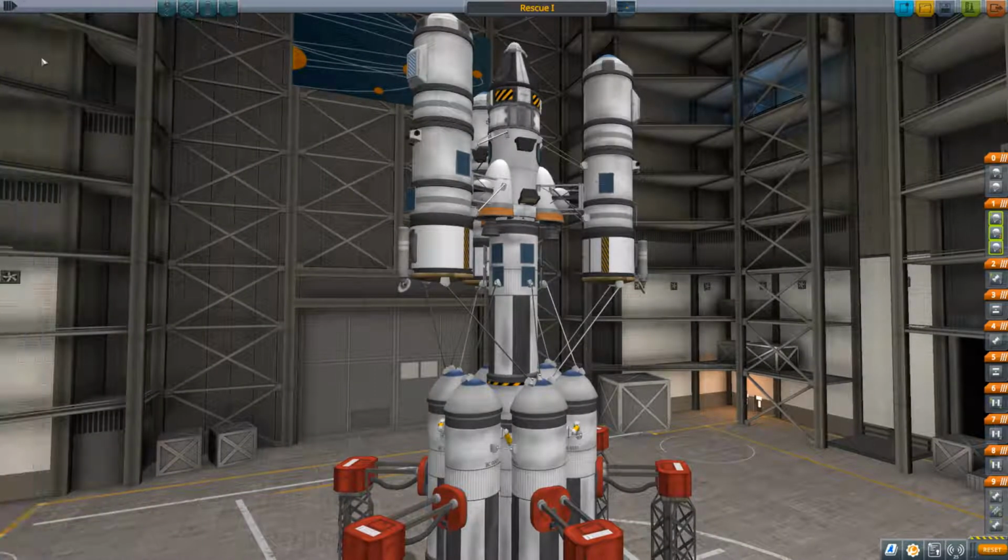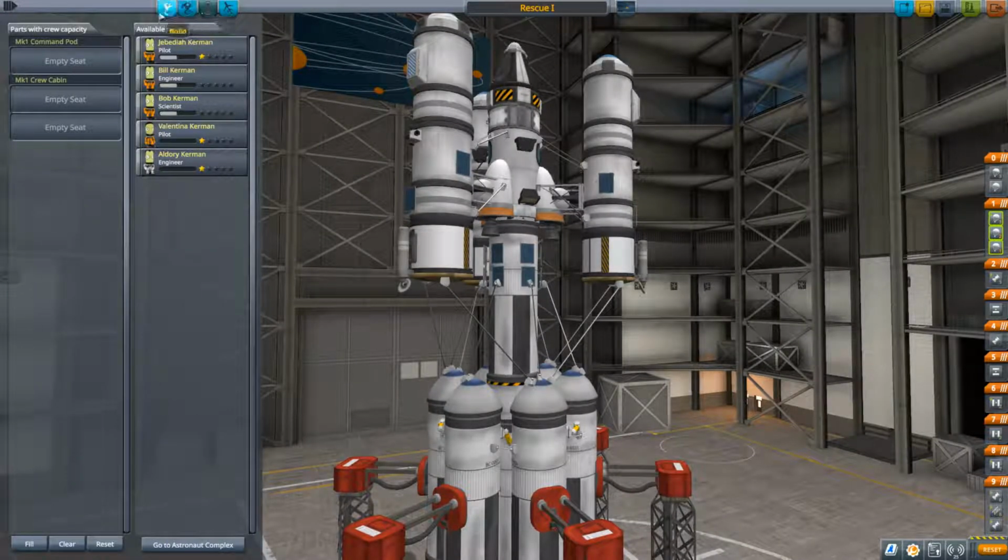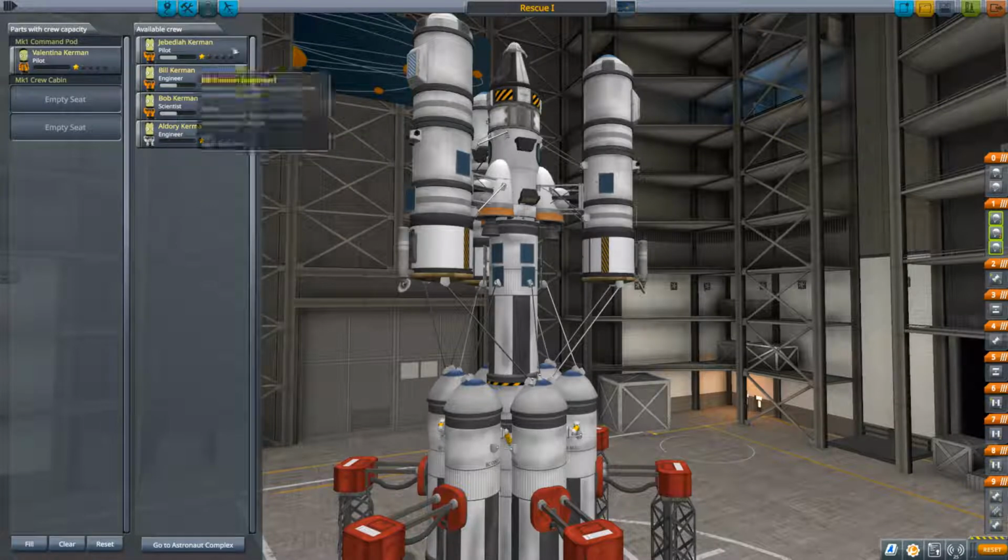Okay, let's make sure there's no crew snuck in. Alright. Actually, you know, now I'm only getting 2 of them. I'll go ahead and take Valentina. She'll fly. That way I can use retrograde and prograde. I'm going to pause. Be right back.